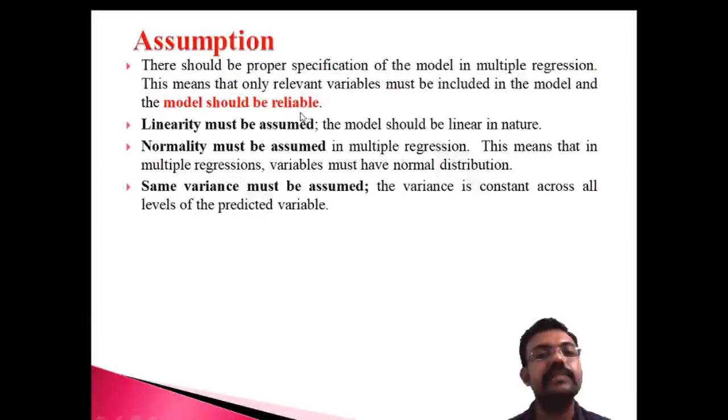ഒന്ന്, ഫസ്റ്റ് അസംഷൻ, your model must be reliable. Another one is linearity must be assumed. ലീനിയാരിറ്റി അസ്യൂം ചെയ്യണം. നോർമാലിറ്റി അസ്യൂം, നമ്മുടെ വാരിയബിൾസ് എല്ലാം നോർമലാണ് എന്ന് അസ്യൂം ചെയ്യണം. Another one is same variance must be assumed. These are the basic assumptions regarding the multiple regressions. Okay, it's a very important element. These assumptions: linearity, normality, same variance, and the reliability. These are the important assumptions regarding the multiple regression.